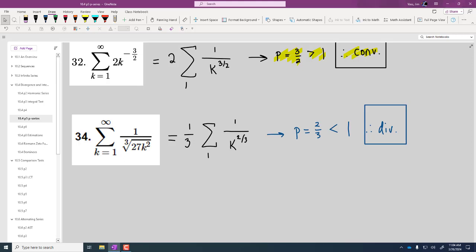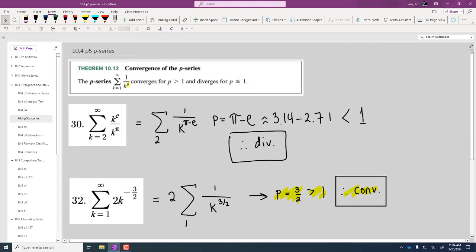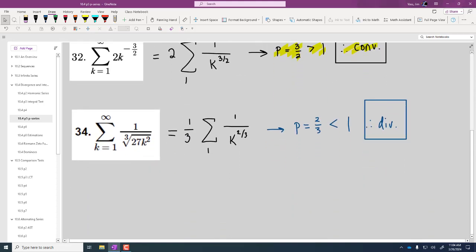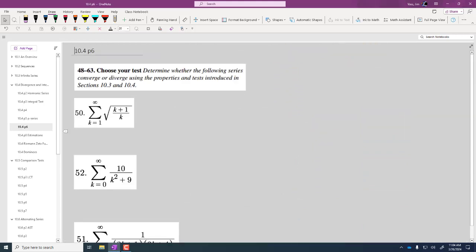So if it equals 1, there's divergence, because then we're in the harmonic series. If the p-value is exactly 1, then it's a harmonic series. When you have a harmonic series, you could say that it diverges by p-series, or you could say it diverges by integral test. So you can kind of go either way with it. If p is equal to 1, it diverges, or if it's smaller than 1. Equal to 1 is that special case of the harmonic.